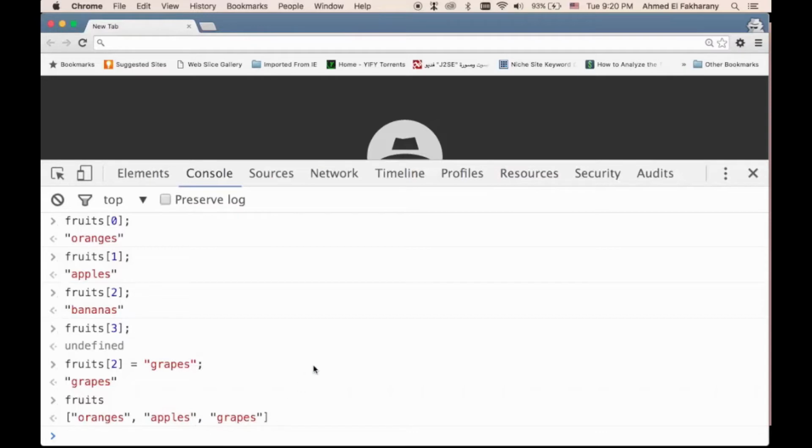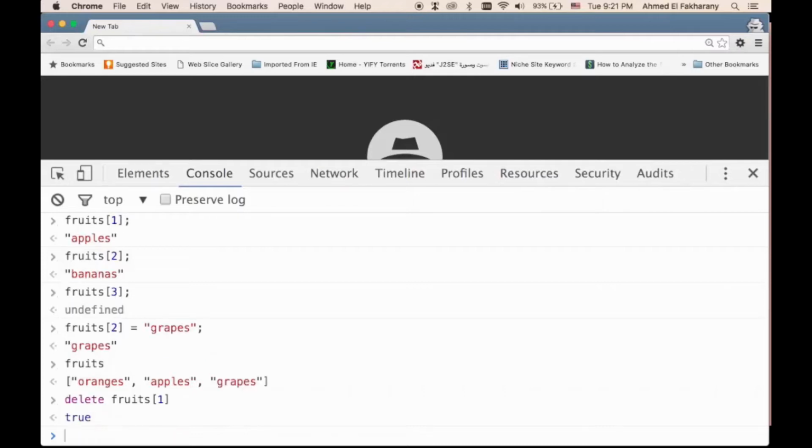You get the point? What if I want to delete or remove an element from this array? Well, this is a tricky question, because I can use the delete command like this, the special delete command in JavaScript, and I can follow it by the array followed by the location of the element I want to remove. Let's say I want to remove apples from my fruits basket. Apples is having the location of 1, so I can delete fruits followed by 1 like this, and it is giving me true, and true here means that the result of this operation is true.